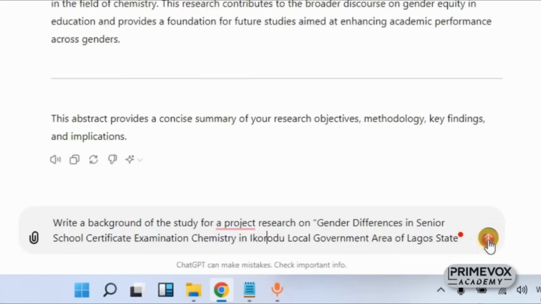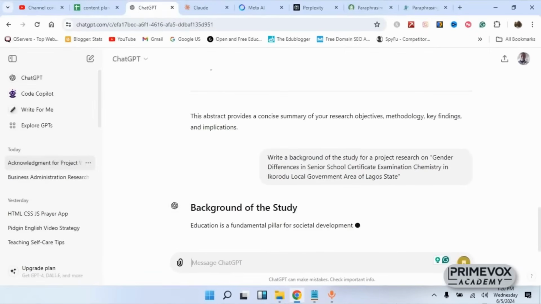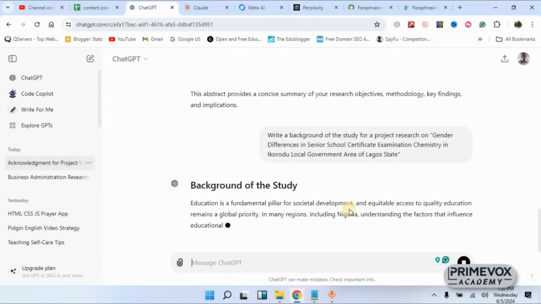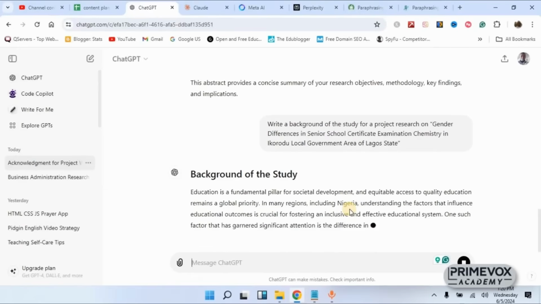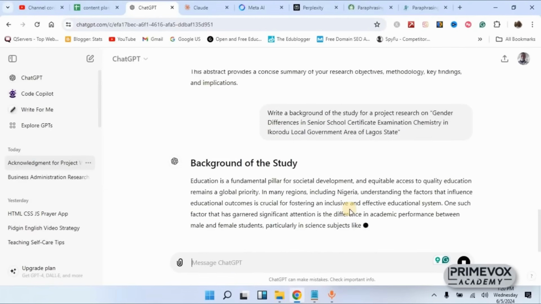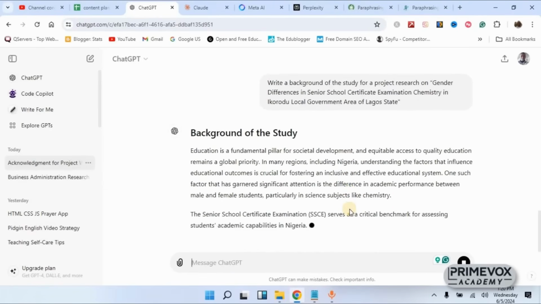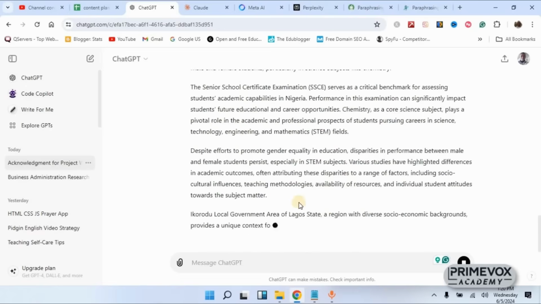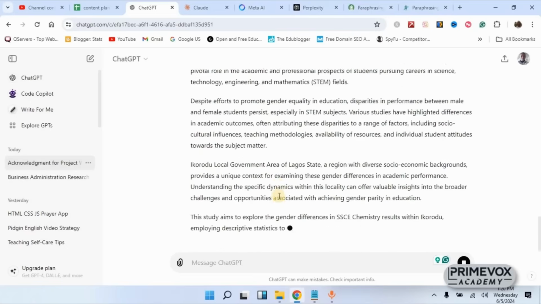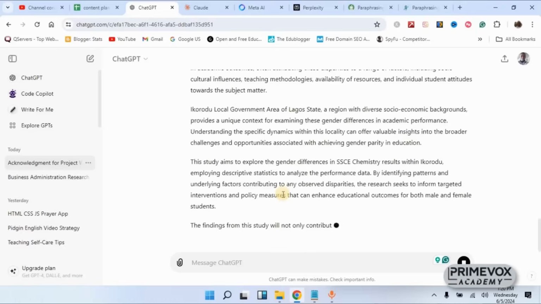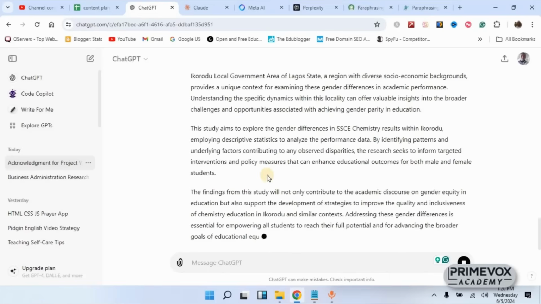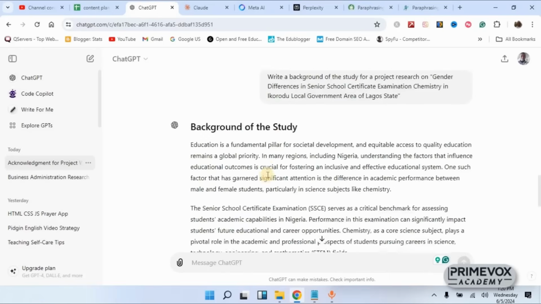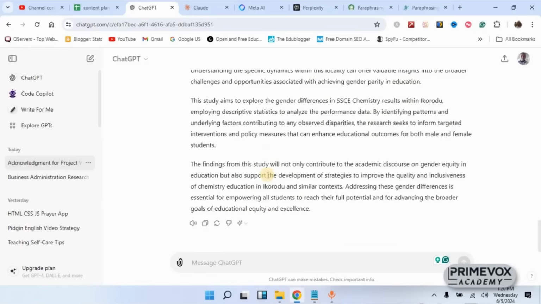Okay? Now, when I click search, it will write the background of the study for us. Do you see? You don't need to pay anybody to write your project. AI is there to help you, but you must use it what? Ethically. You must use it ethically. You can see it has written the background of the study for us.